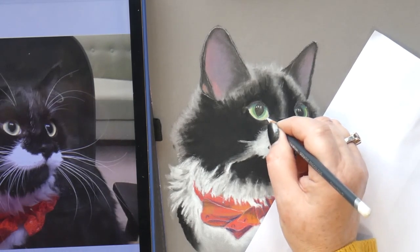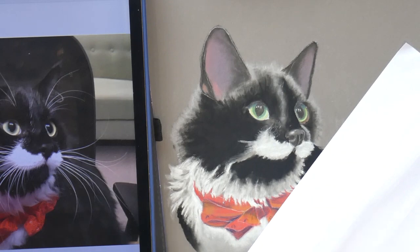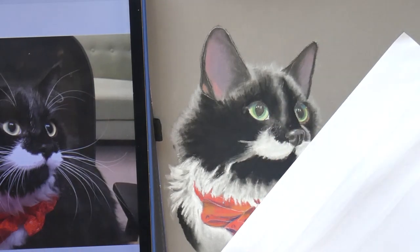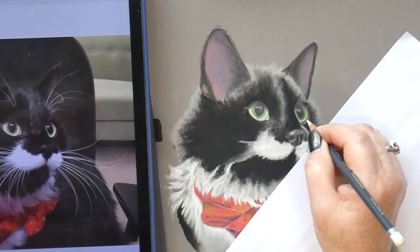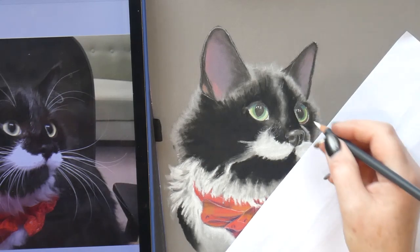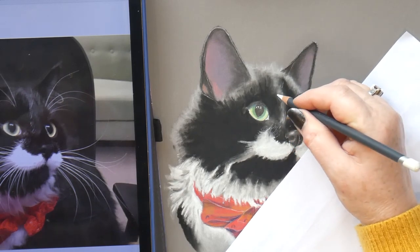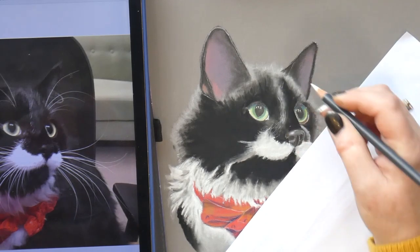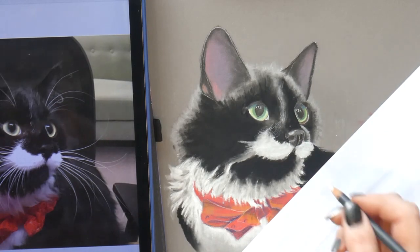I want to go in there to the corner of the eye. So that's white, but you've also got this sharp, sharp shadow around there. So we need that, we need that. That makes the eye stand out. We've got a little bit of light in round there. I've got little white hairs all up here, like so. So let's put those in. Is the highlight there enough? Yes, probably, it's not bad. So right, that will do.